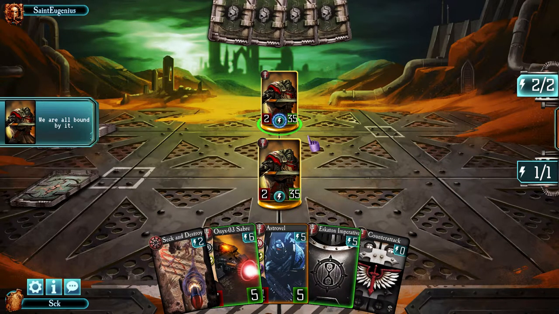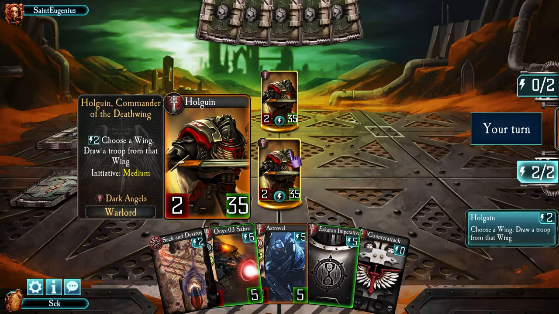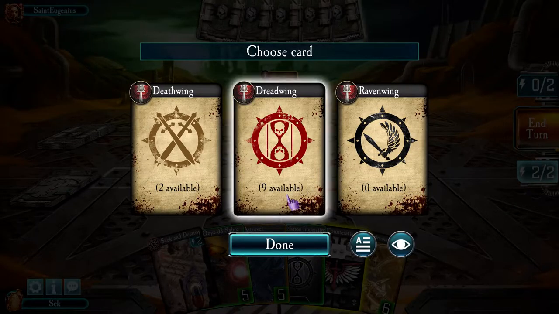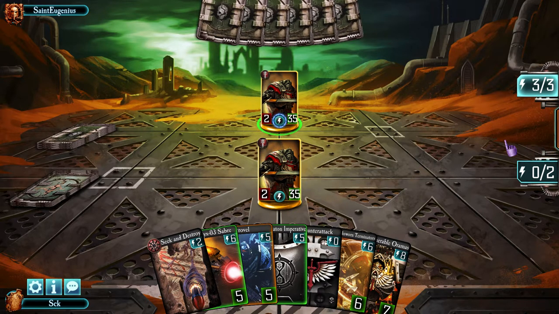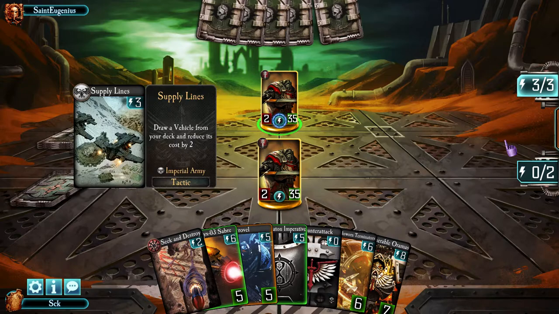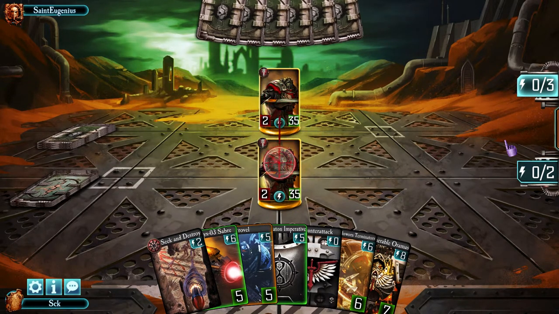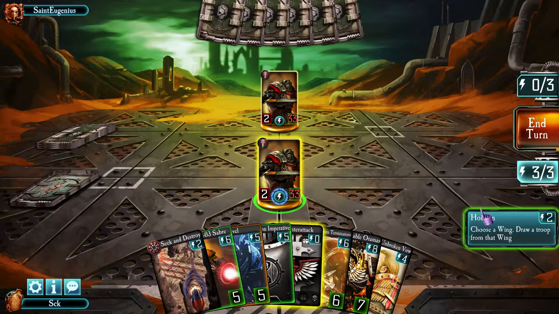So here's the thing, you need troops because his ability is about troops. This guy is like Lion, but not like him after all. I don't know how to explain this. Lion's ability is to choose a wing and take a troop from it. But his is to choose a wing and draw a card from your deck, which is different in principle.